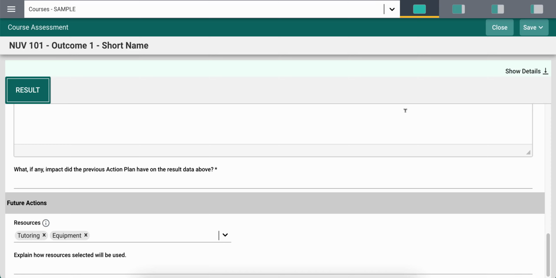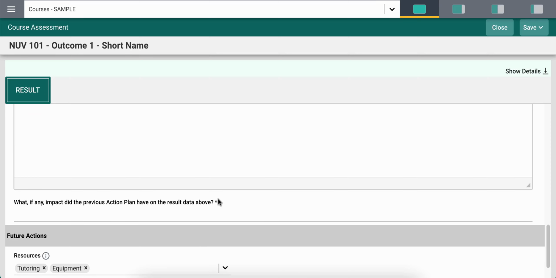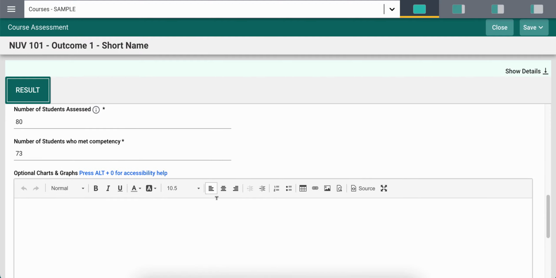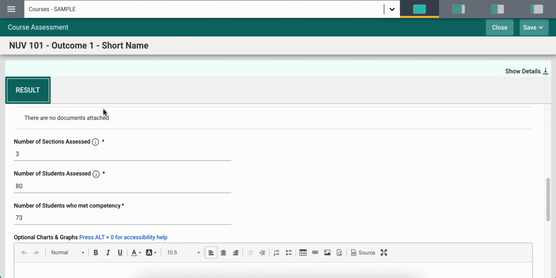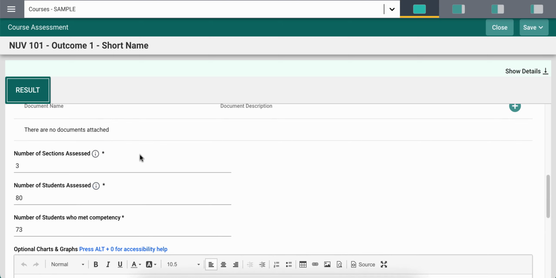So when you fill all of those things out, and you'll see that this is a requirement because of the asterisk, whereas this one is not. These are required. Anywhere you see an asterisk, it is a required field, and as long as you have those filled in, you could click save, and you will have a save and submit, or save and keep editing. So if you need to come back, save and keep editing, but once you are done, click save and submit.